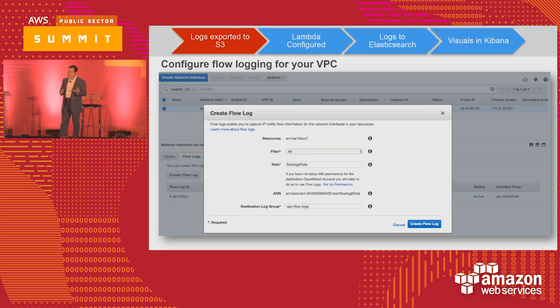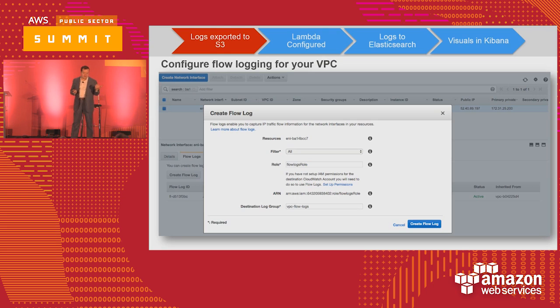In this case, what we're going to use is VPC flow logs. VPC flow logs are basically network logs of what's going on in your VPC. They have things in them like the source IP address, destination IP address, port, protocol, basically everything except the contents of the packet in terms of network data that's going on in your VPC. So we're going to configure VPC flow logs. You can configure them for your whole VPC, but we're just going to configure them for a specific Elastic Network Interface. So we see some weird traffic on an instance, and we want to investigate that instance's network traffic.